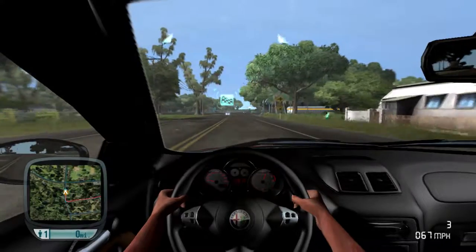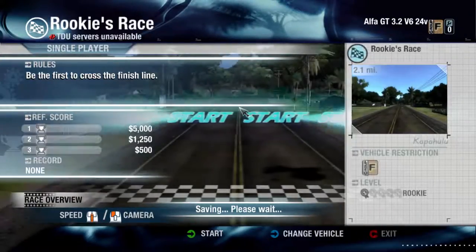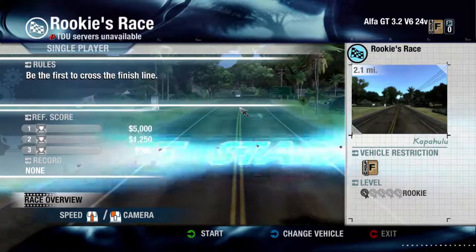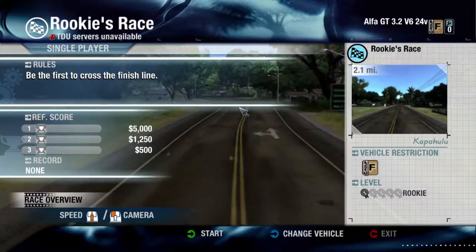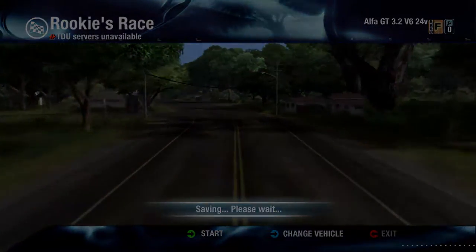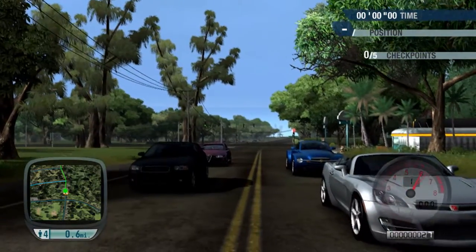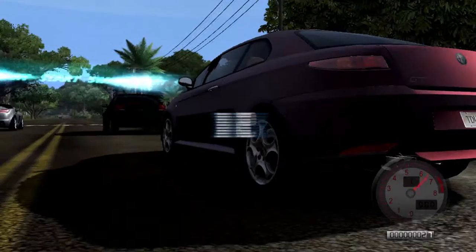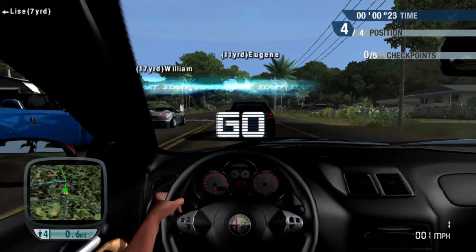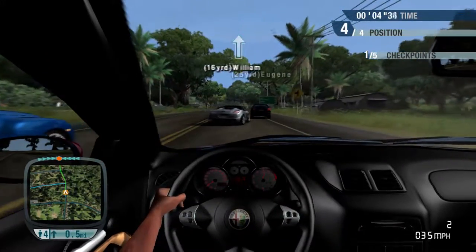Race? Apparently. Right, enter. Group F. So I bet we're just doing races with the worst cars that we can probably find. But for now, let's start off our first ever race in TDU1 after so many years. 2, 1, and we're off. Come on. Get us a decent start.